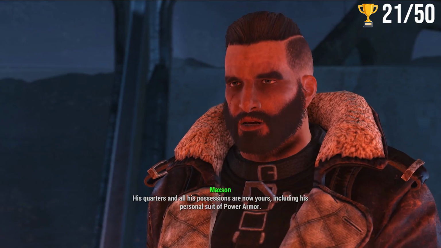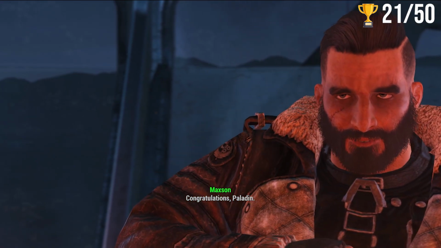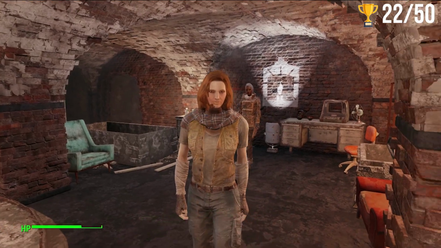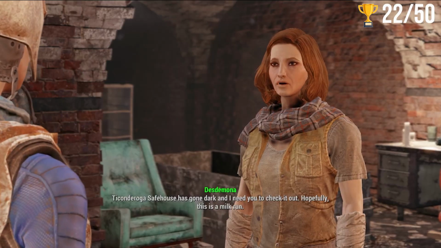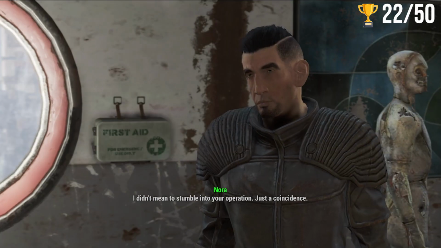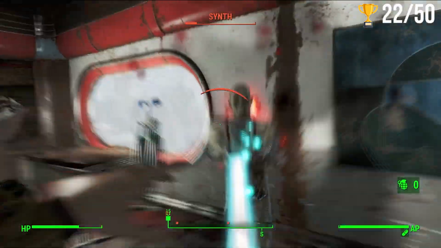Even though we disobeyed an order, we still earn a promotion to Paladin and earn the achievement, Blind Betrayal. Checking back in with the Railroad, we are given an emergency assignment by Desdemona, and when we get to the safe house, we find that everyone has been killed by synths. In order to keep our cover as a double agent, we take out all the synths.